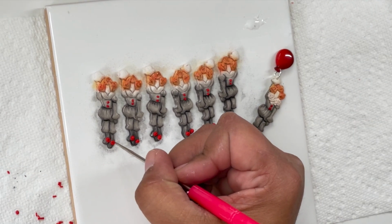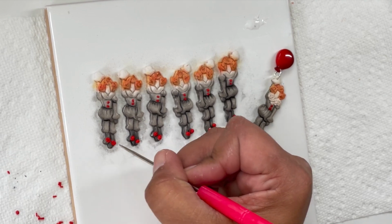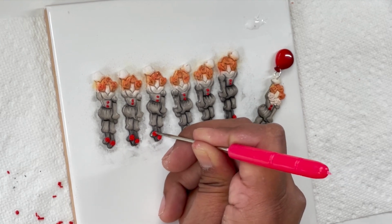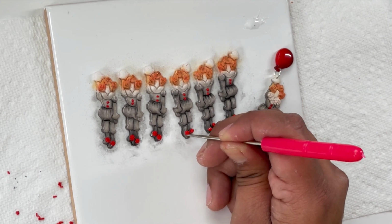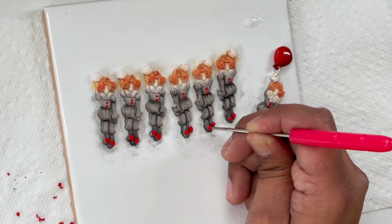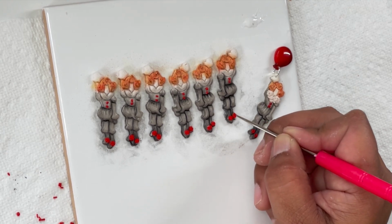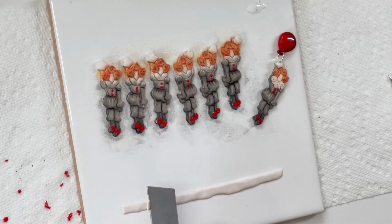And this is where I'm adding the texture to his shoes. I'm using that dotting tool to just go ahead and poke some little holes and texture into the little pom-poms that go on his shoes. And I actually think that the more texture you put on the little pom-poms, the more realistic they look. So if you feel like it kind of looks too much like holes punched into clay, then just keep going and it'll actually look better. And I'm just about done giving those little pom-poms texture.